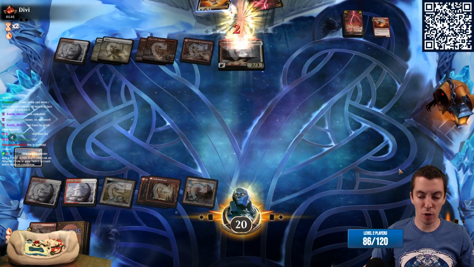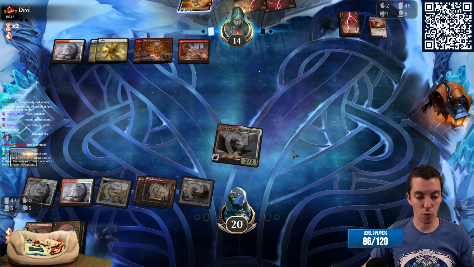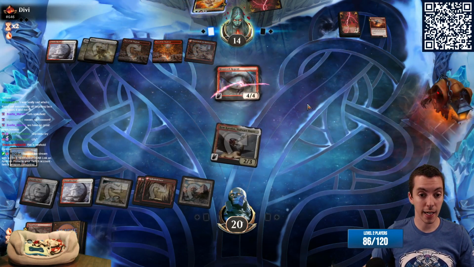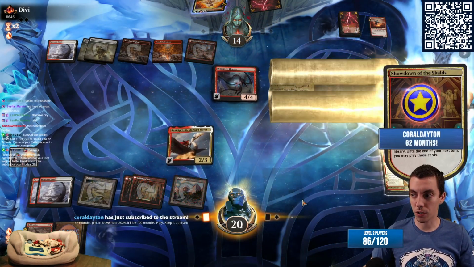So when you play against a creature deck, it's important that we're going to target their creatures with our burn spells. So we need more big ways to win, as we saw on our sideboard. So oh my god, it's a big way to win. There we go. Come on now, Showdown of the Skalds.